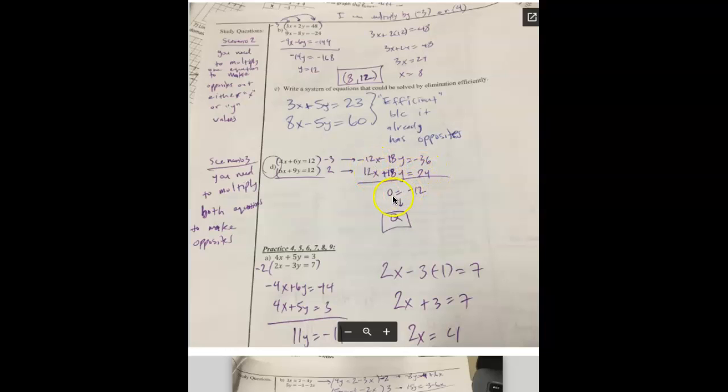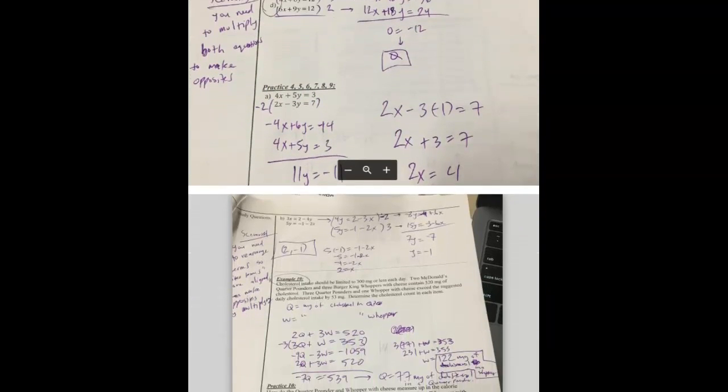So everything on the left side zeroed out, but on the right side I ended up with a negative 12. And hopefully you guys remember that if you do end up with something like this, 0 equals negative 12, that's definitely not true. So it's no solution, as this symbol means. No solution basically means that these two lines would never touch. If we were to graph these two lines, they'd never touch, aka they'd never intersect or cross, and that's why there's no solution. So they're parallel lines, they would have the same slope.